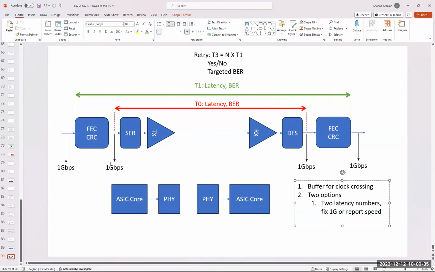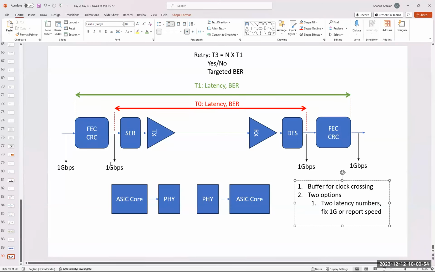Again, remember, if we ask them to report, then the whole question of who is going to implement the FIC at that speed is another matter. Yeah. If people report 112, then it's meaningless. So I'm agreeing with you on that. I'm scratching my head a little bit. I want to think about it more.